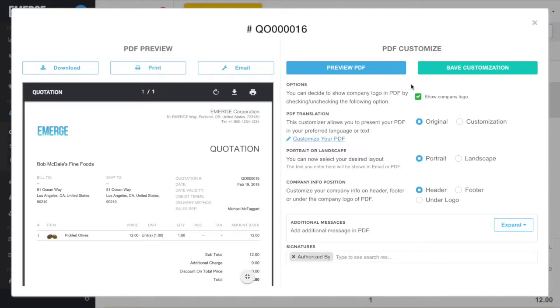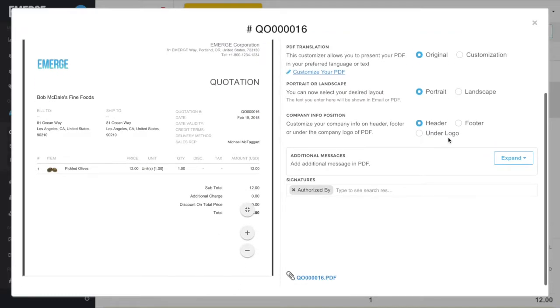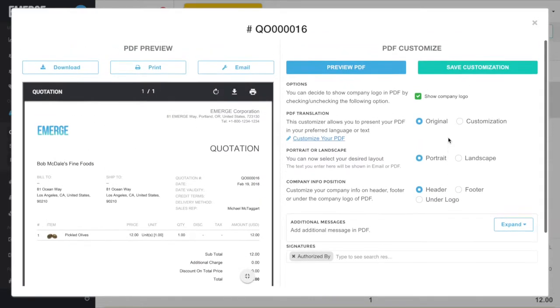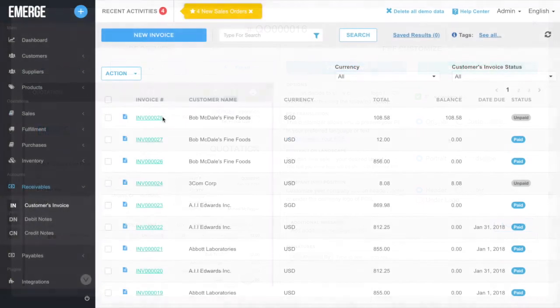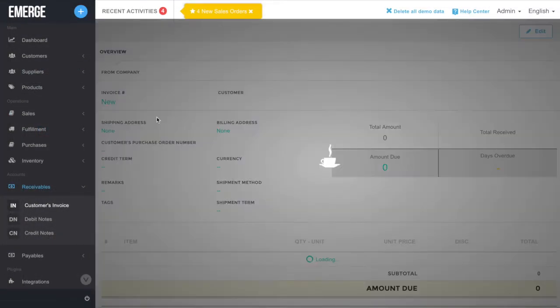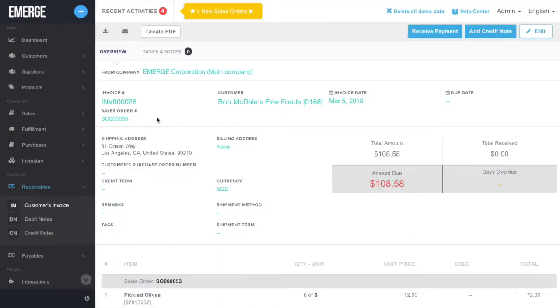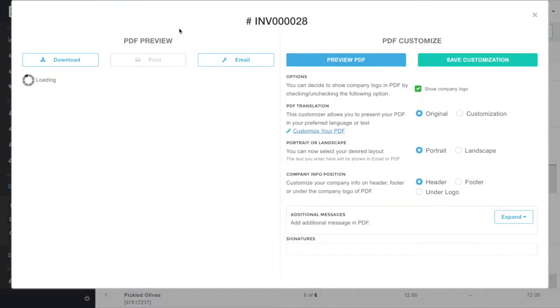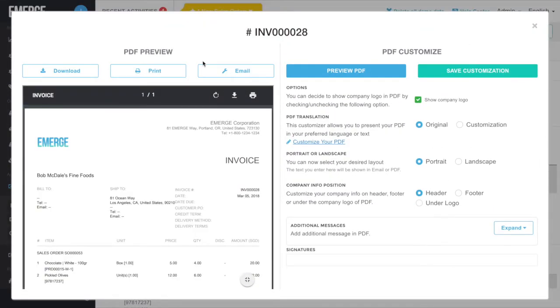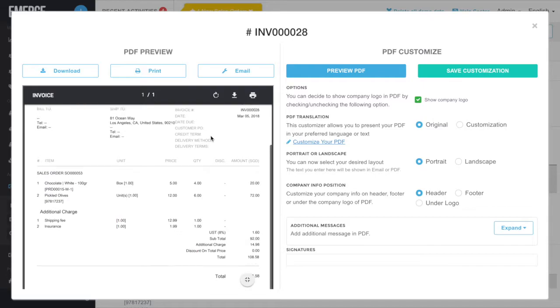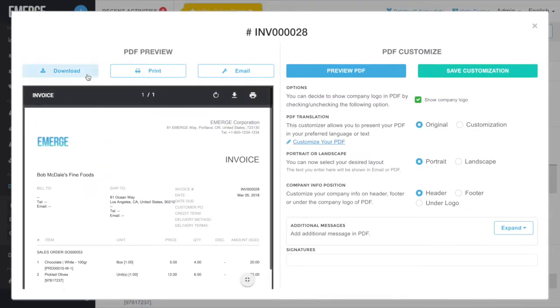Furthermore, customize the PDF template with custom field names, signatures, or even international translations for the countries that you deal with. This same convenience with PDF documents can be enjoyed with customer invoices. Plus, get your operations staff to bill your customers in a timely manner and ensure a smooth cash flow for your business. Click on any invoice and have your accountant or finance staff download, email, or print customer invoices at their convenience.